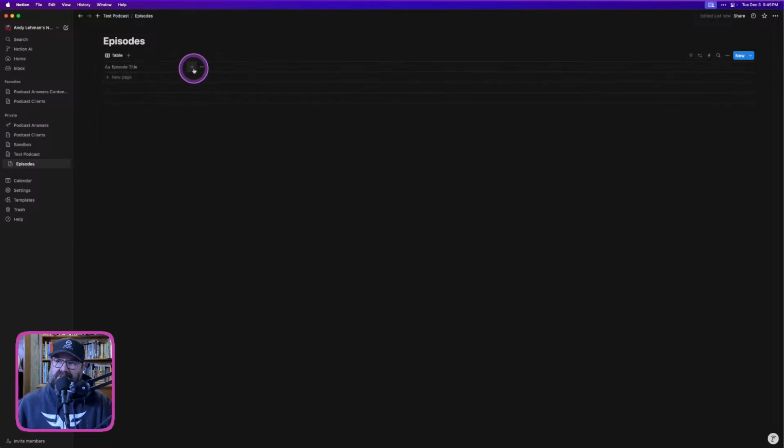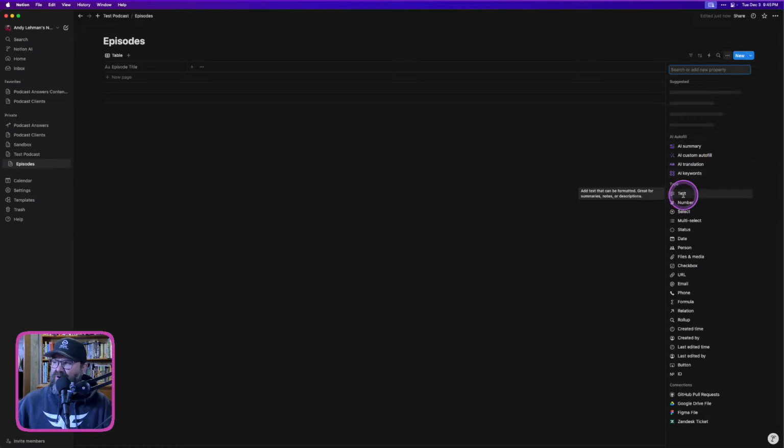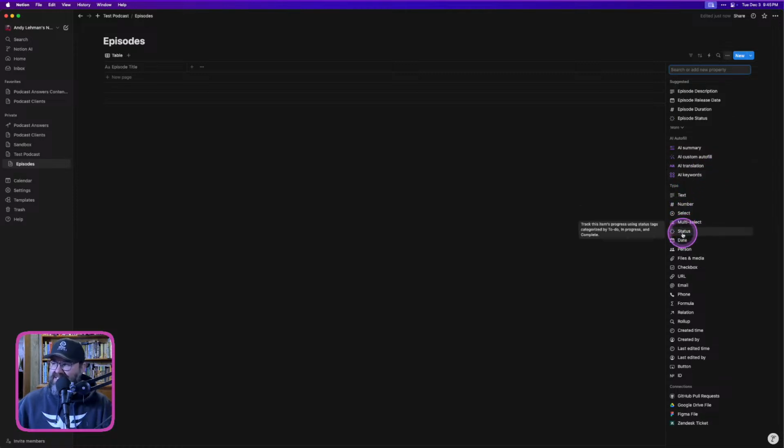And then you could do a plus in here, and you could do all sorts of different things: text, number, status, multi-select, select, person, date, files and media, checkboxes, URLs, email, phone numbers, formulas, relations, roll-ups. I mean, the possibilities are endless here, what you can do with it. It's really, really cool. And so, like I said, if I'm building this out, I would say episode title.